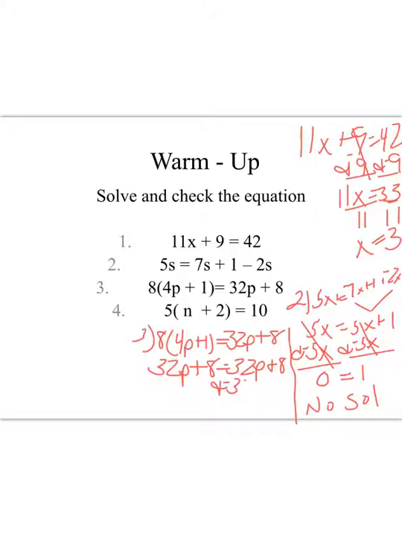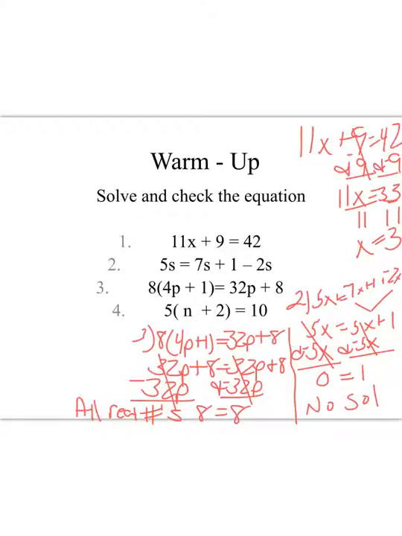So I'm going to add negative 32p to each side because I want to get my variables on the same side. My variables again cancel out, and this time I'm left with 8 equaling 8. I'm left with two answers that match. And because those answers match, the answer would be all real numbers. And you do need to physically write out all real numbers. If you want to abbreviate numbers, that's perfectly fine. But for the most part, we should be writing it all out.